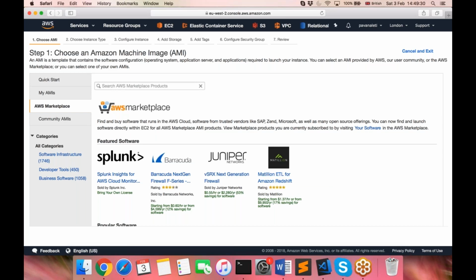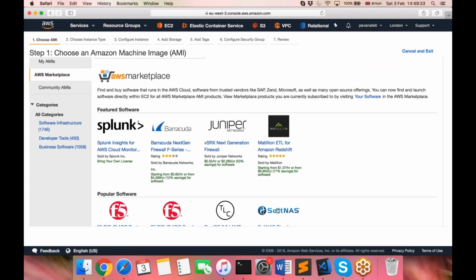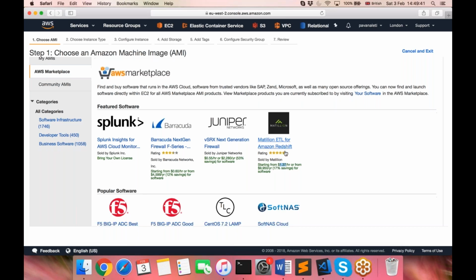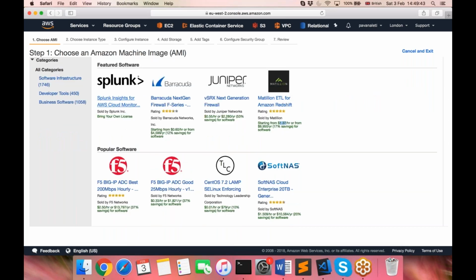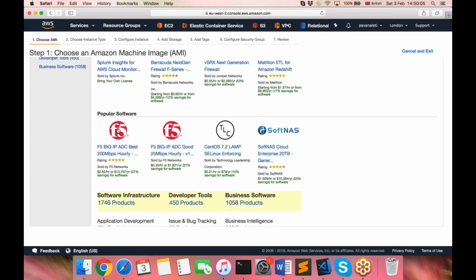See here, they say that apart from the EC2 instance compute machine, they might charge you 1.37 for the ETL Amazon Redshift. Okay, so they have Splunk. So this is nothing but BYOL, bring your own license. Let's say you have bought your own licenses for Splunk from the provider, and when you spin up this instance, you will already have Splunk installed. You can apply your license and use it. So it's all pretty easy, and you can put your own tag. It is nothing but for Splunk customers.